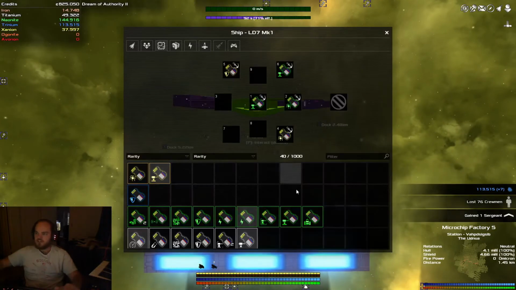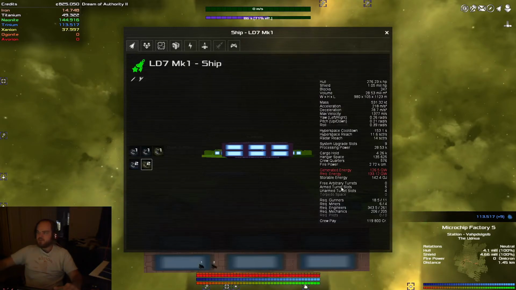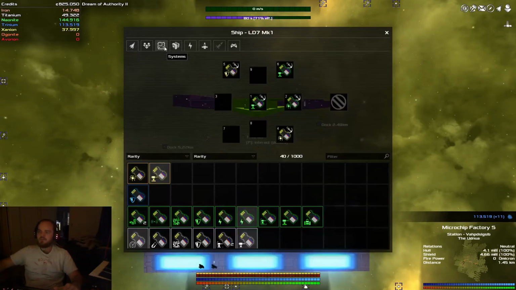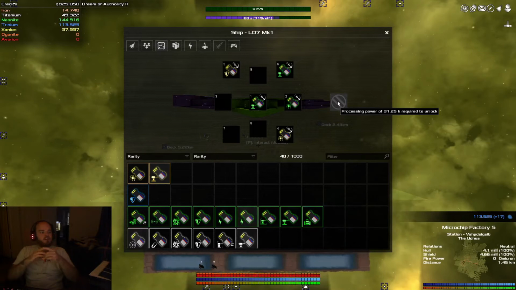Let's take a look at our system slots. So we did unlock up to 9 with this, because our processing power is pretty good. If we take a look at the stats, processing power is 28.53k. So we'd have to add another 3,000 processing power to get the next slot, which wouldn't be too bad. If we expanded those wings another little bit, that would probably get us there, but that's fine.